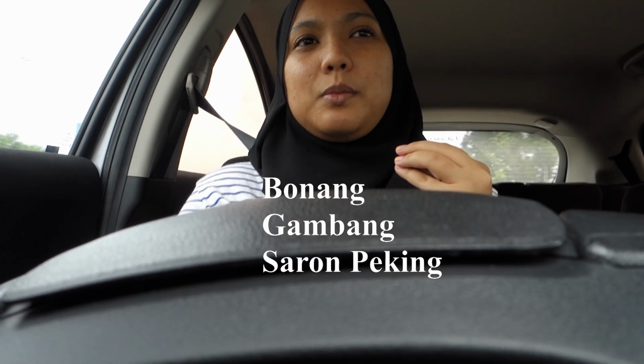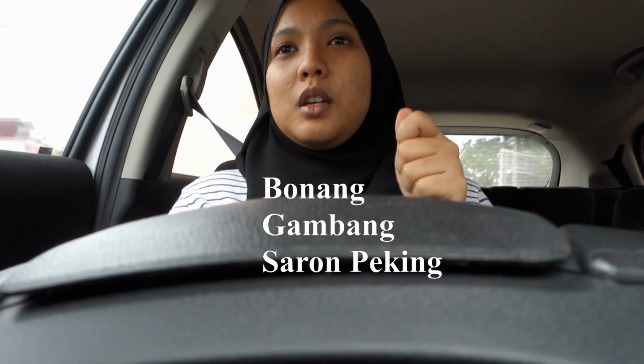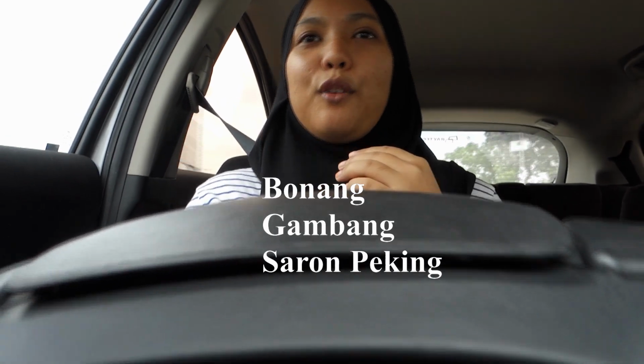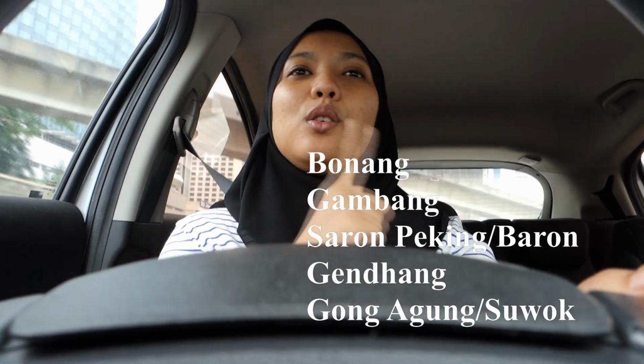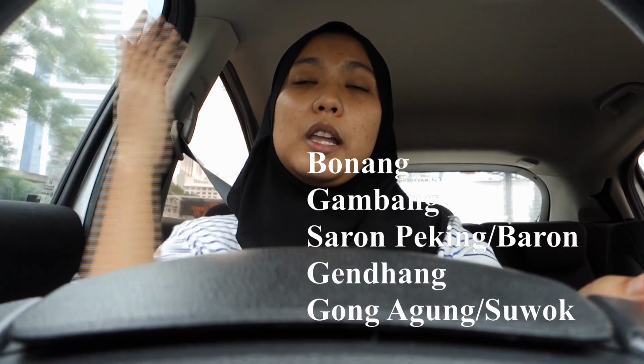Peking is a smaller instrument that's around. There are actually brass bars that you hit on, and then we have the beat of the music, which is the gendang. The wow factor is the sound of the gong. Dia ada gong agong dengan gong suwukan, ataupun kita panggil gong anak lah. The big gong and the small gong.